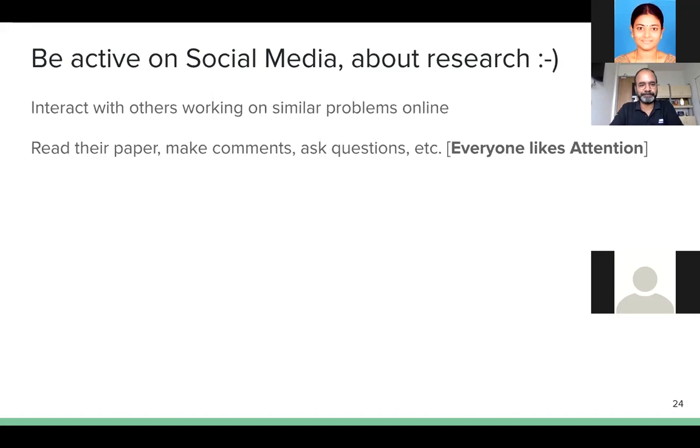So interact with others. Don't just have an account. If you find a paper or a researcher who's relevant to your work, follow them. If they post something, like it, and comment saying, oh, I read this paper, I liked it. You can even connect. If somebody makes a paper public on Twitter and it's relevant to you, read the paper, write a blog, and retweet saying, look, I wrote a blog on your paper. You are able to get access to people you otherwise probably would not get access to at a conference. It's hard to get access to people anyway. That's what I meant.